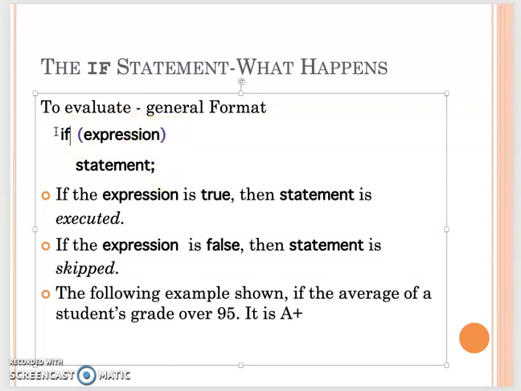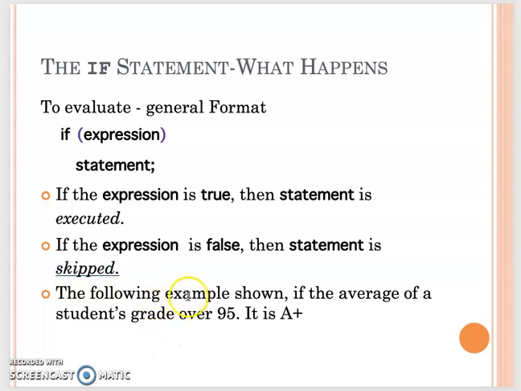If this expression is true, then I right away execute the statement. But if this expression is false, the statement will be skipped. That's the important thing for the if statement.